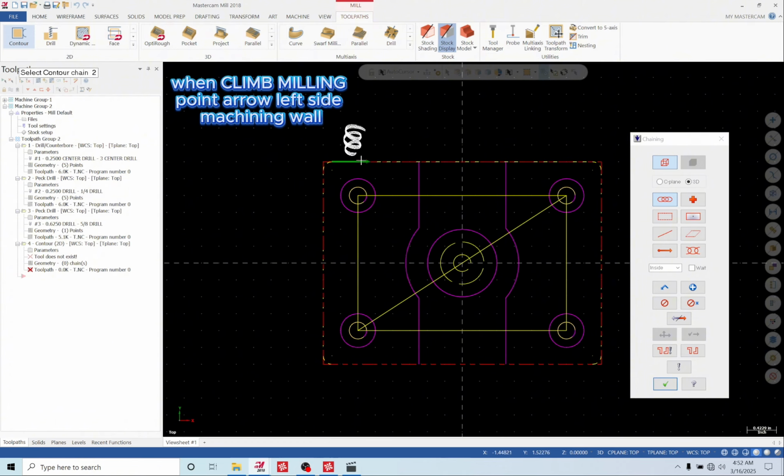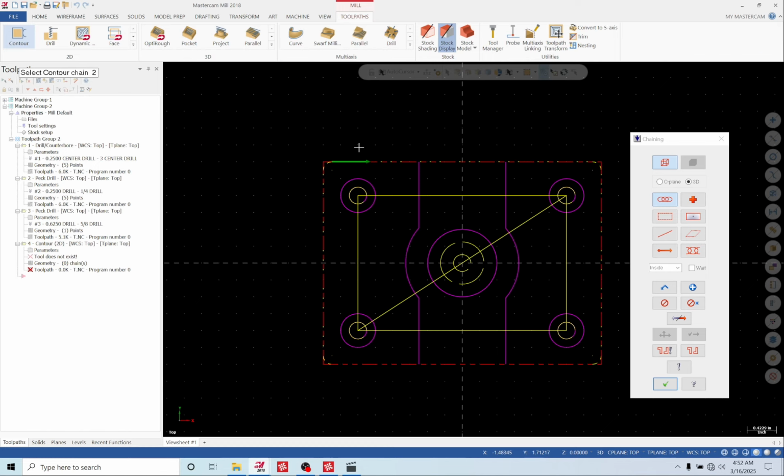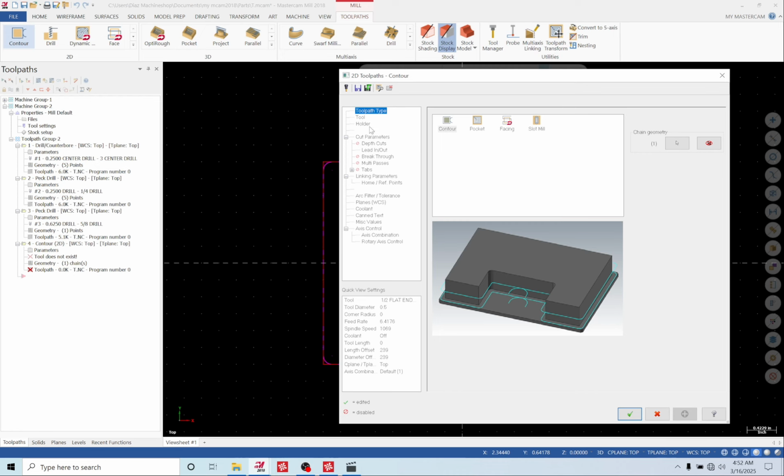You want to make sure that wherever it's pointing, if you're climbing, the end mill will be on the left side based on where the arrow is pointing, right? So in this case we want to go on the outside, of course, climb milling on the left, and we can select OK there.